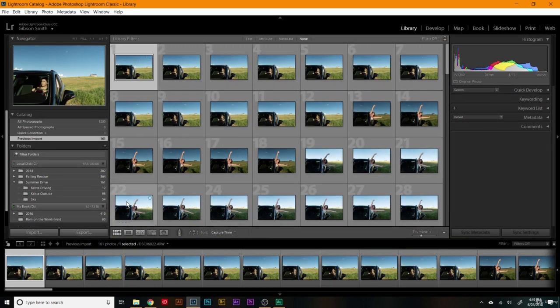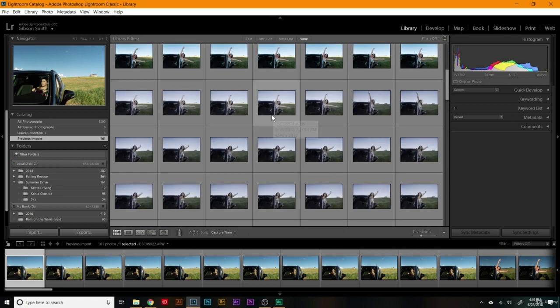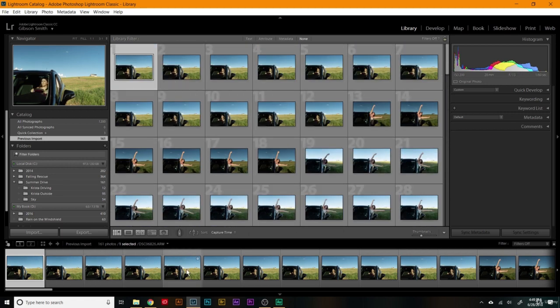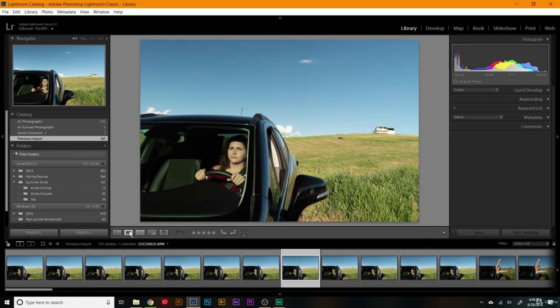So right here in this main panel, I can see icons of all my pictures. I can also see icons of all my pictures down here. If I change one down here, you can see which one's selected up here. If I want to look at just whatever picture I have selected, I can click this, and now that will fill that panel. So we're going to do that as I go through each of these pictures and mark which ones I want to use in my final composition.